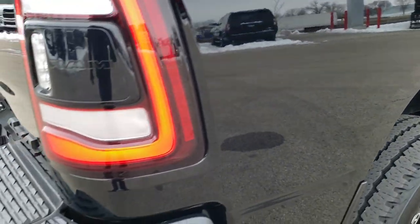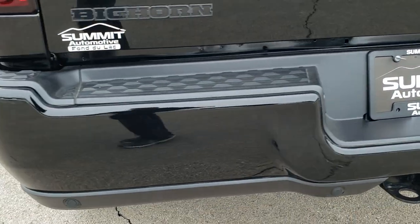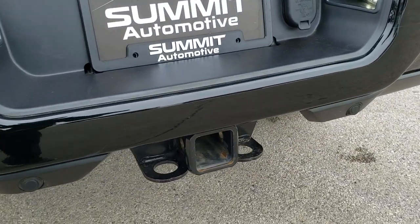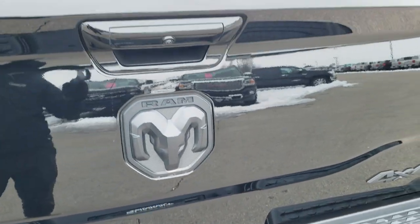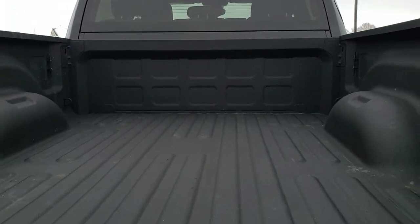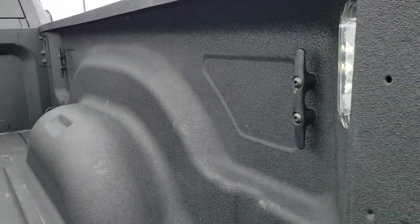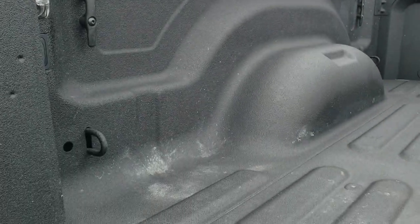Coming around to the back of the vehicle, the rear bumper is in really nice shape with no major dents or dings. It does have backup parking sensors. Full towing package which includes the receiver hitch, 4-pin and 7-pin wiring. You get LED license plate lights, the blacked out Ram logo, and Big Horn and 4x4 logos on the back of the tailgate. It does have a backup camera. The tailgate comes down nicely. It has a spray-in bed liner, LED bed lighting, and side box tie-downs.